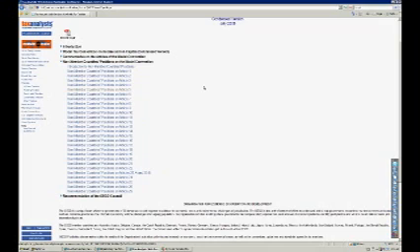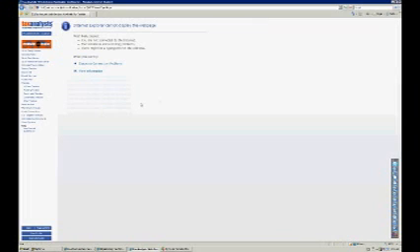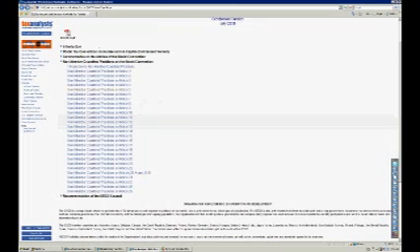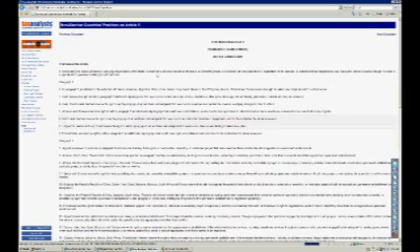So we will see the countries that are not members of the OECD and their position on Article 5, permanent establishment and its commentary.